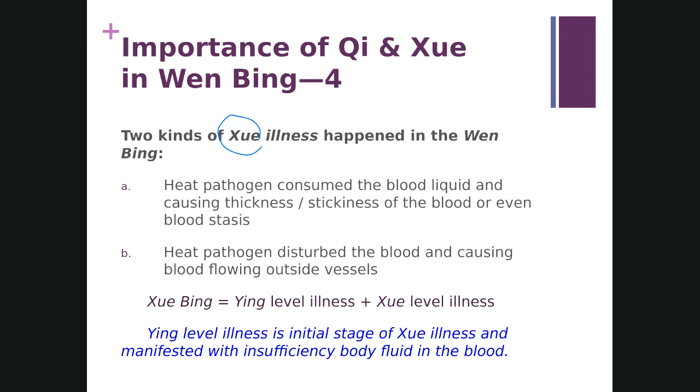So in one, the blood is still within the bloodstream, but it gets more concentrated and sticky. In the second, the blood is not just concentrated, it is also leaking out, changing the permeability of the blood vessel, and becoming bleeding. When the disease happens only within the blood vessel, we call it nutritive level disorder. When the blood leaks out of the blood vessel, we call that blood level disorder. So using these 2 basic concepts, qi disease or blood disease, we summarize the difference between Wei qi level disorder and yin and blood level disorder.